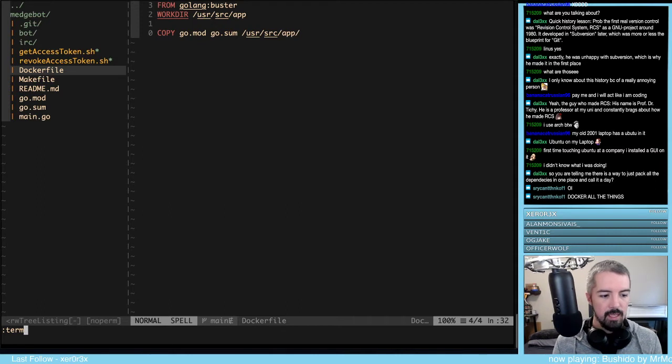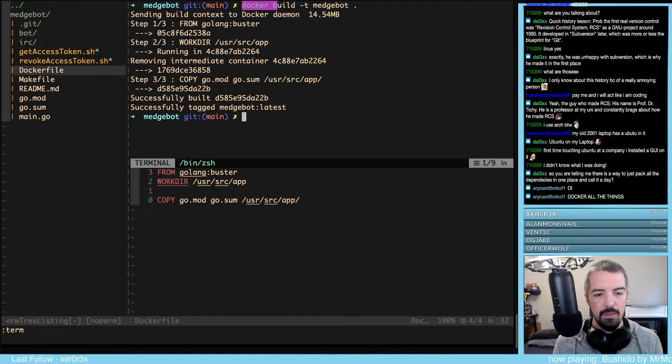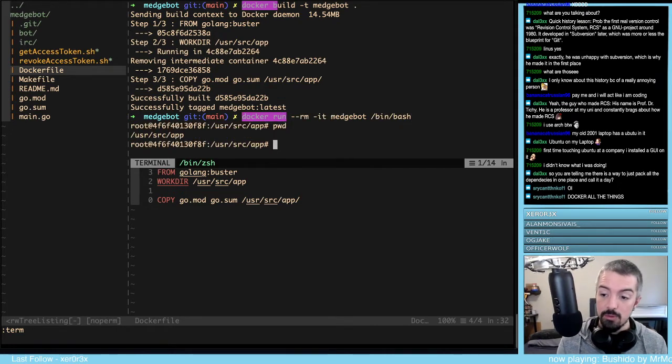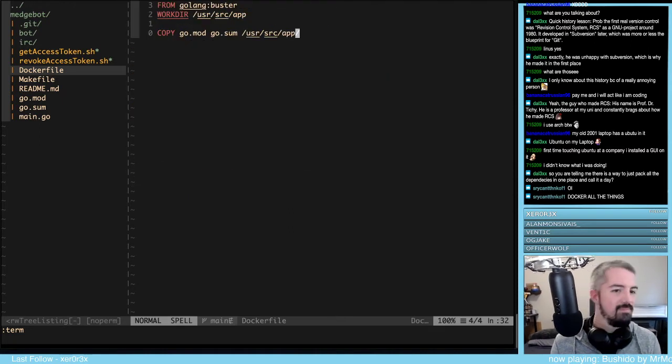So if I bring up a terminal, docker build, mejbot, do the things, docker run, mejbot, I'm in user source app, and there's my go.mod and my go.sum. Hey, that's handy. What can I do with that? Well, I need to do more things.